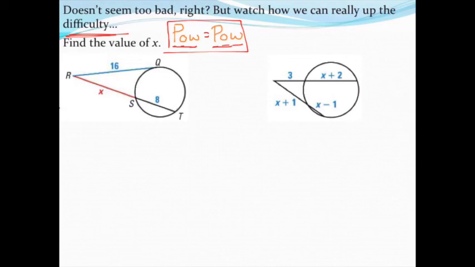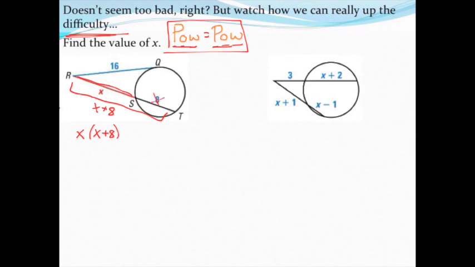So once again, if you've watched the last videos, you're used to this idea of drawing a bracket. I need to know how long this whole secant is. Well, if one piece is x and the other piece is 8, adding those together gets me the length of the whole thing. So x plus 8 is the whole secant. The other one, the blue segment, is a tangent that goes through and touches the circle once. So pow-pow tells me to do the part outside, which is x in this case, times the whole thing, which is x plus 8. Notice we didn't use that individual part inside.